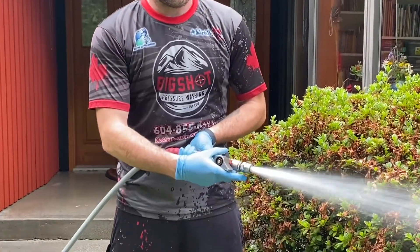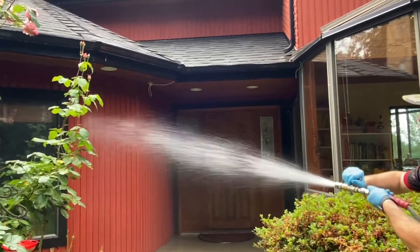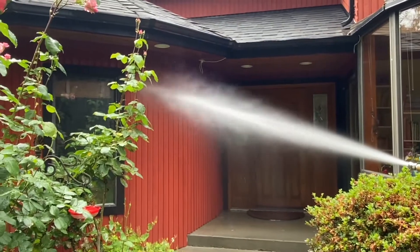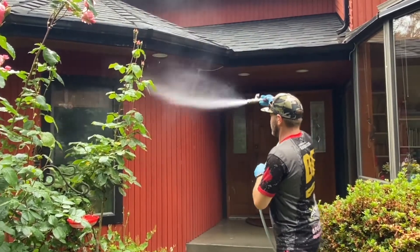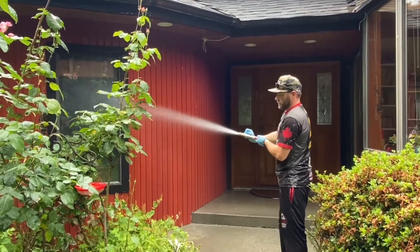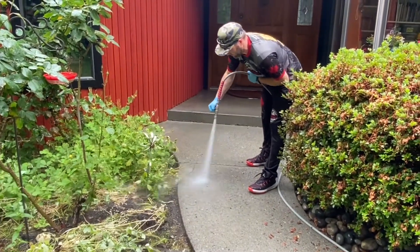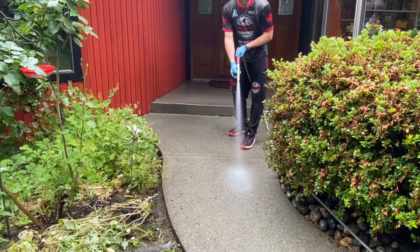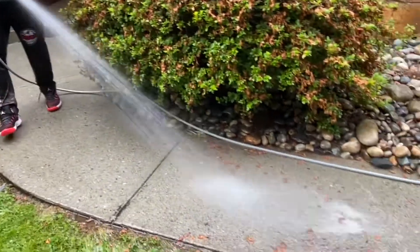Here I've got a pretty good flow — I'm actually able to rinse off a house. If I want a little more flow I can open it up for a little more high pressure. And then if you want to edge something, close it a bit more. It's a very versatile tool.